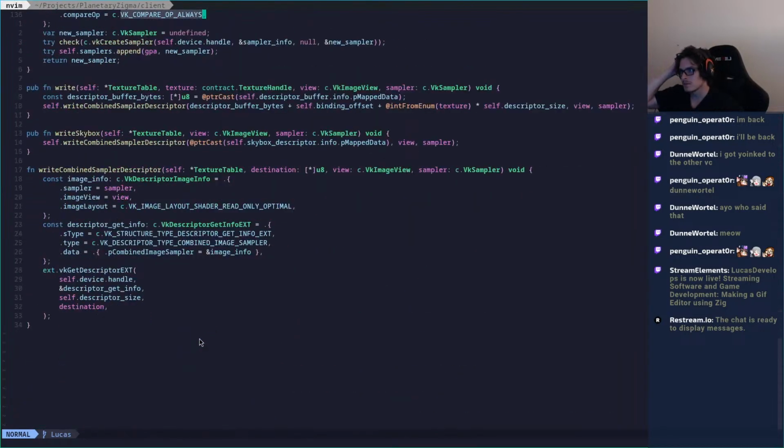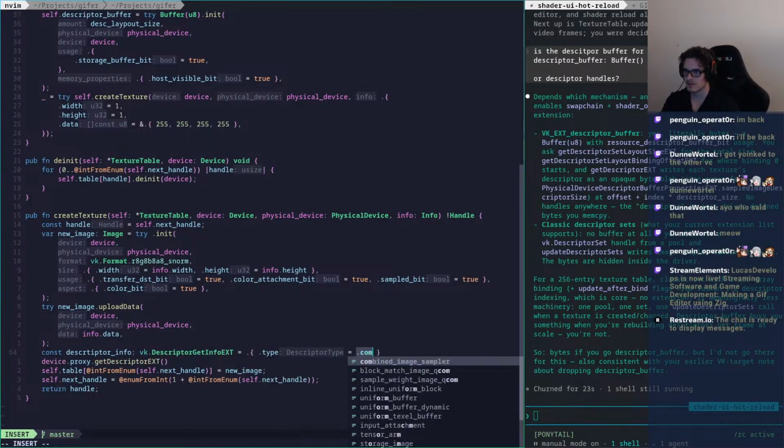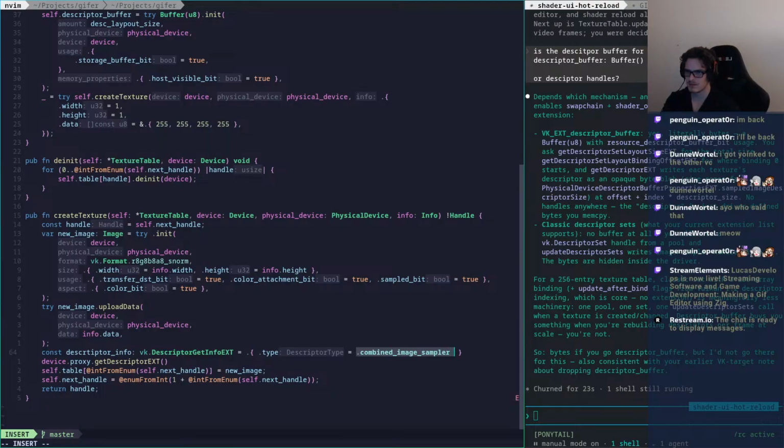I want to put a type to be combined image sampler, and the data will be image info, which has to be created before that. Okay. So we can do type combined image sampler. We have to put it equal to true, or it's just an enum. Okay.